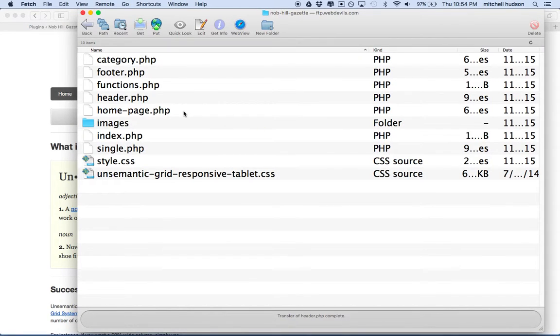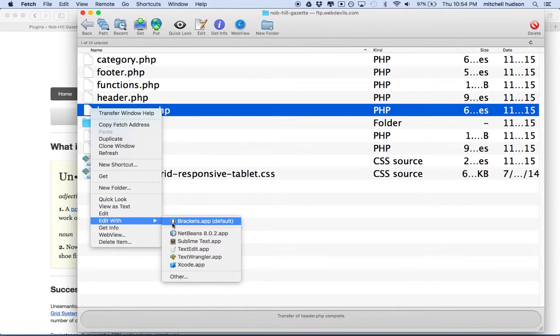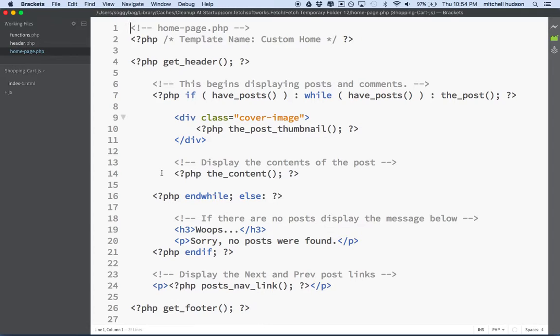I've created the home page here, and I've called it homepage.php. This is going to be the page that will be the front page, right? And I'll edit that with Brackets. When I look at this, at the top here, you'll see that I've included a comment that says homepage.php. I've done that so when I inspect the page in the browser, I can look for this comment and know that my site is displaying this particular template, because it might be displaying a different template, and that might be why it's not working correctly. So if I can spot this, then I know which template is currently in use, right?